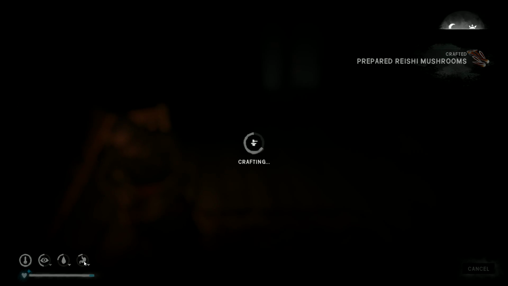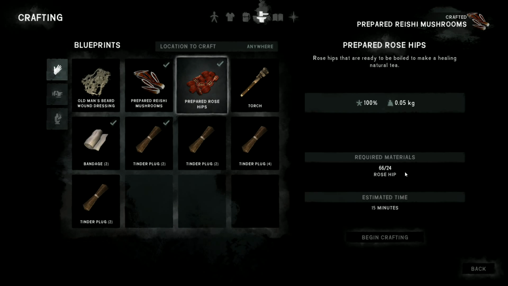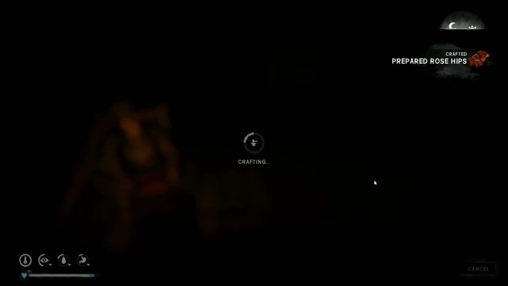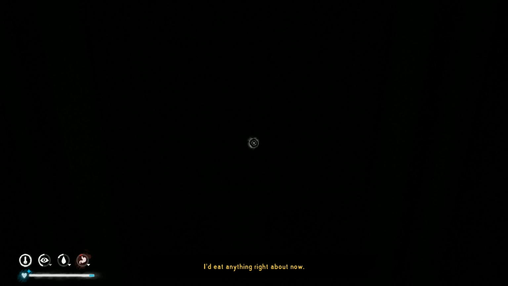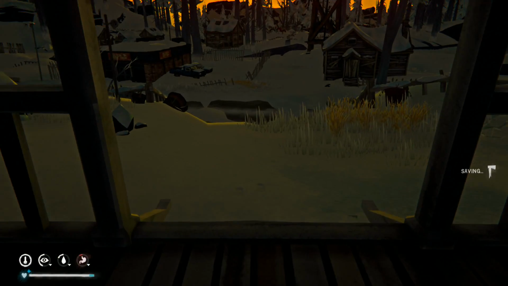My food level is dropping. Keep an eye on that one. I don't want that to drop. Oh, what? I'm not going to have enough. Prepared rose hips. I've got 24 rose hips, but I'm not going to have enough for the rose hip tea. There's another 24 right there. So I've got 2 lots of rose hip tea, but I am not going to have enough. I am shy by 6 rose hips. I'm going outside. We're getting hungry now. I don't want to be hungry or I'm going to lose my additional 5 kilos of carry weight.